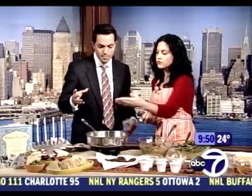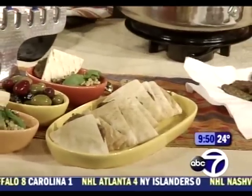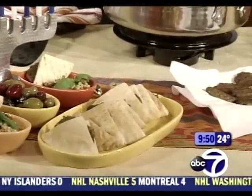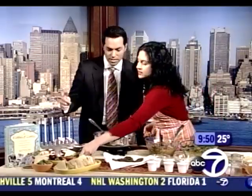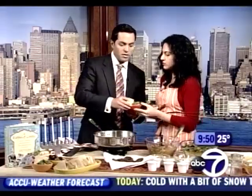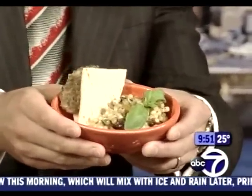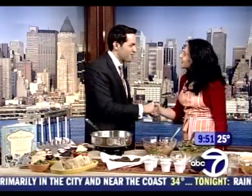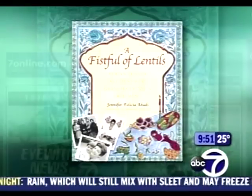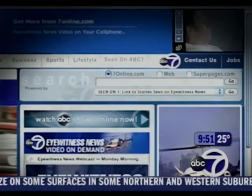And then how will you serve them? You serve them in wedges of pita bread, with or without ketchup on the side. And that's it — people can pick it up, it's very good for finger food because people can walk around if you have a party. You put some of the salad in with it so you can mix it together. It's a pretty little bowl so people have a taste of both. It's very colorful and pretty — this is a very festive holiday so you want it to be colorful and bright. Jennifer Abadi, thank you very much. The book is Fistful of Lentils. Both recipes and a link to the book are on our website, 7online.com — click on the Scene on 7 link in the upper right-hand side of the home page.